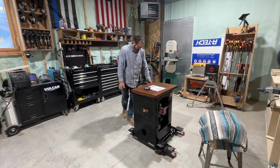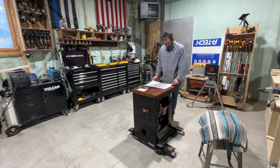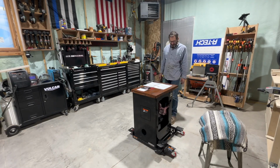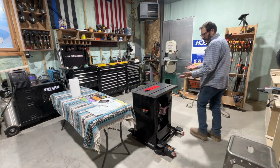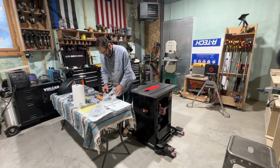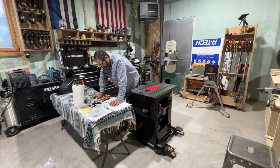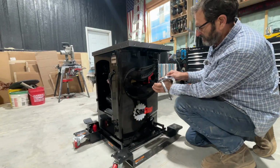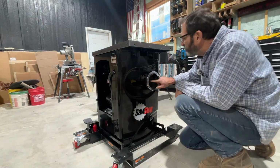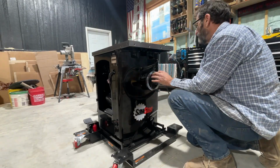Right here, I'm over in my wood shop figuring out where I want to put it and starting to read instructions. And basically it's pretty legit as far as the nut and bolt layout and all the instruction manuals. They're really good. Right here I'm starting the first of the assembly after the base.